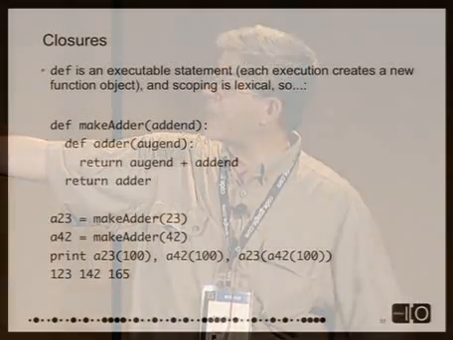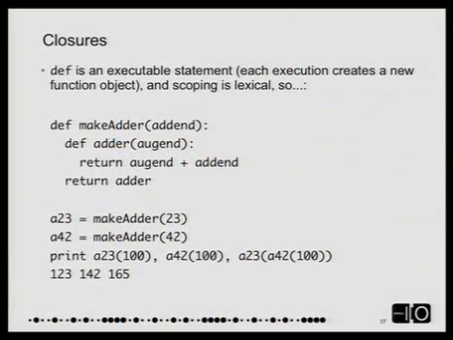So, consider this. def make_adder given an addend. When def make_adder compiles, it just compiles this. When the outer def is executed, it just compiles this. When make_adder gets called, this def executes, meaning this code gets compiled and bound to the name adder, and that name adder of an inner function is returned from the outer function. This is known as a closure.